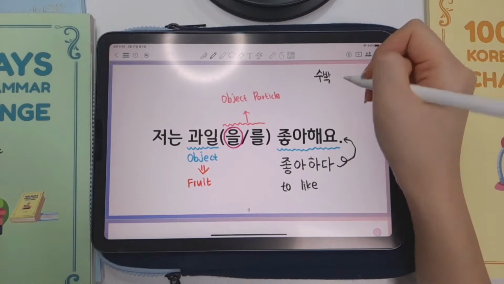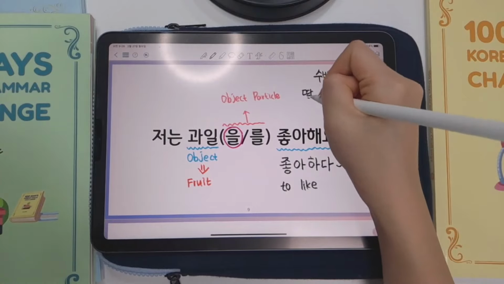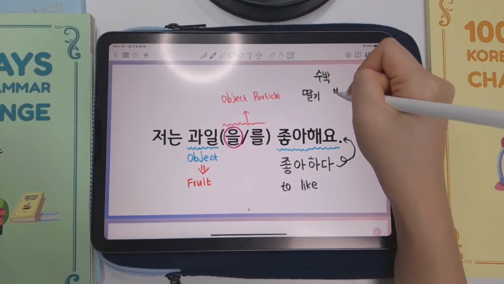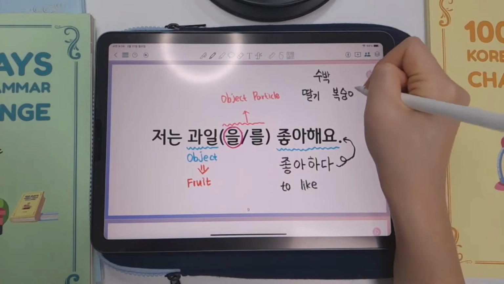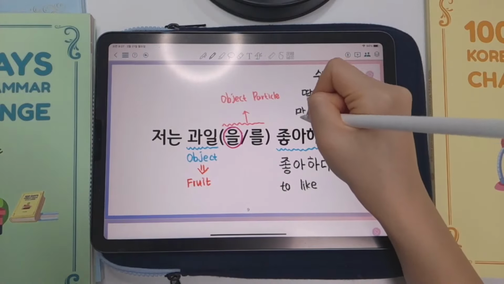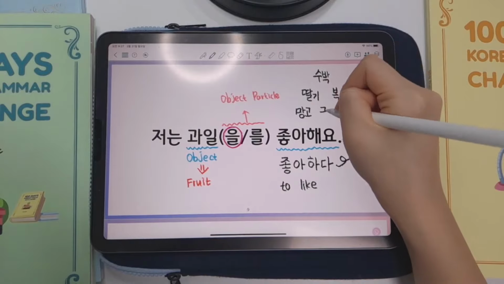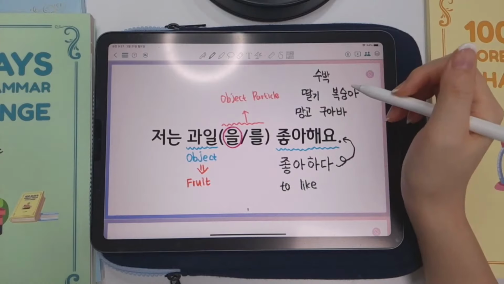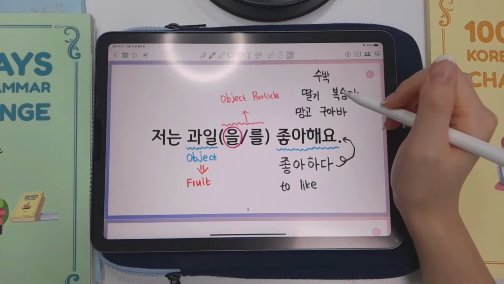마를린 씨, 딸기. Strawberry, 딸기를 좋아해요. And peach is 복숭아. Okay. 마를린, 션태 씨 also like 딸기. Okay, mango and guava. 프라틱샤 씨, 저는 딸기를 좋아해요. Wow, so many people like 딸기. Mango is just mango in Korean, and guava is also guava. Okay, so 수박, 딸기, 복숭아, 망고, guava.